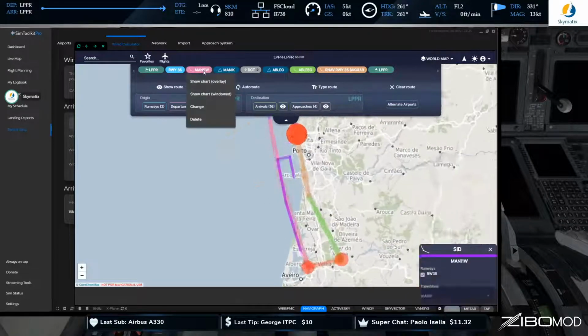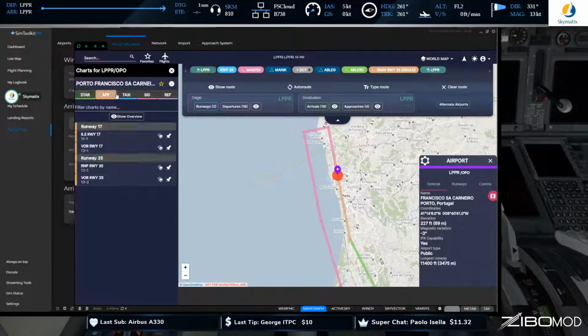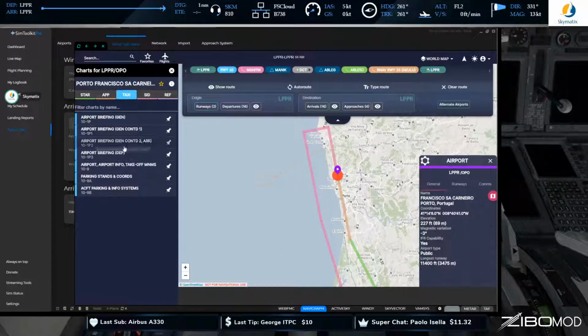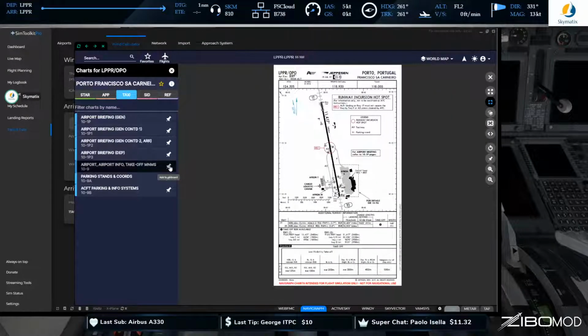One of the tricks is what I usually do: I just open the charts and then start saving some of the detail for me, because some of it will be relevant. You will see in a minute.